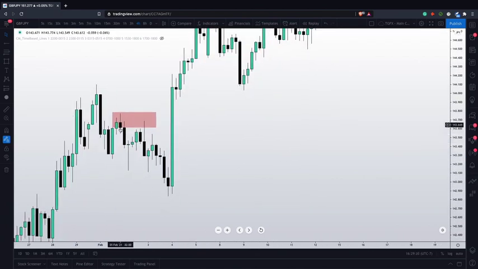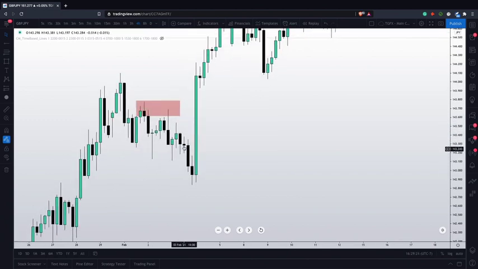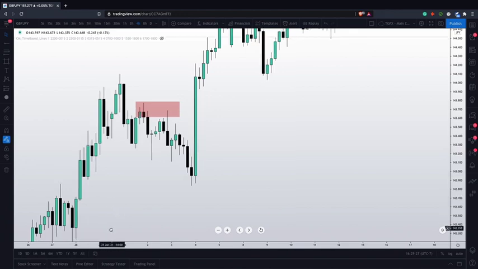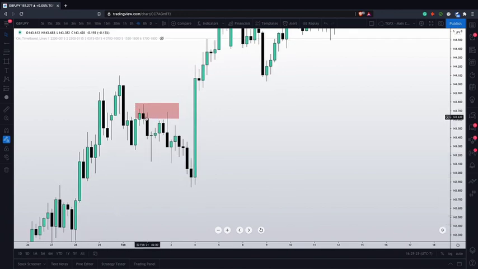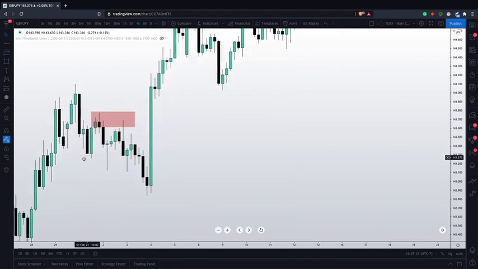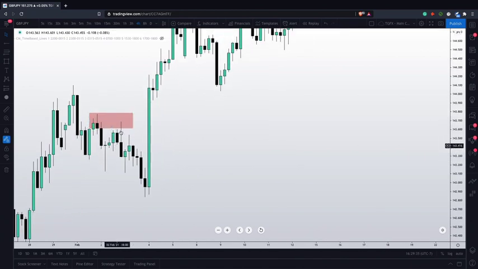So once again, this candle has more meat to it than, for example, this candle here. Okay, so this would be fine as an order block to me, and it also led price to a low past the previous low. So this would count as an order block, and when we come back to it, look what happens. Price rejects and falls.